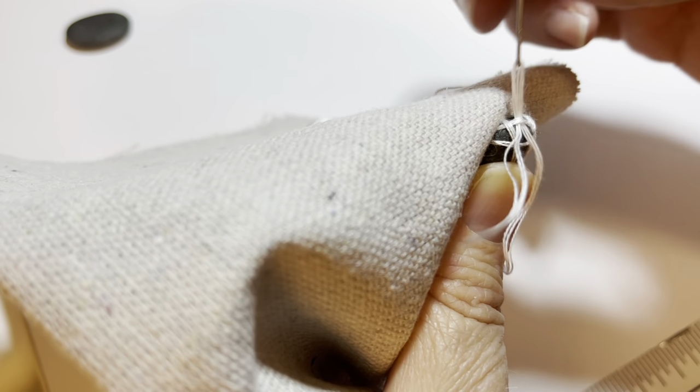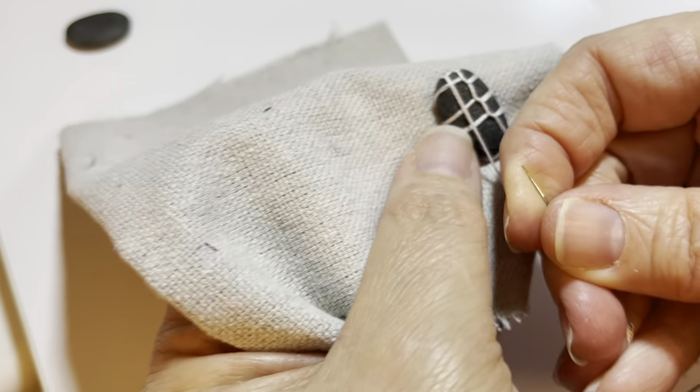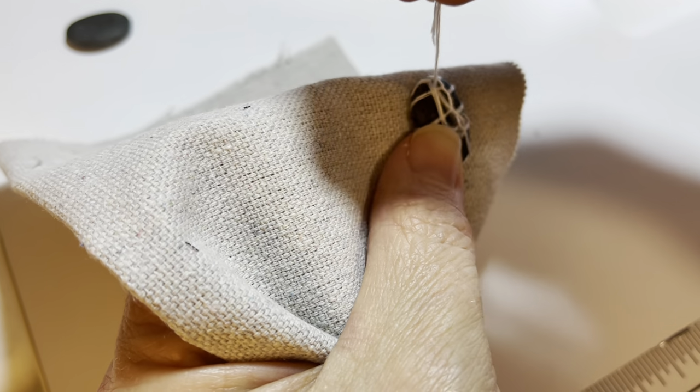I went over it and now I went through the loop. Okay, then the second one. I'm over it, but I'm coming at it from underneath, opposite direction.